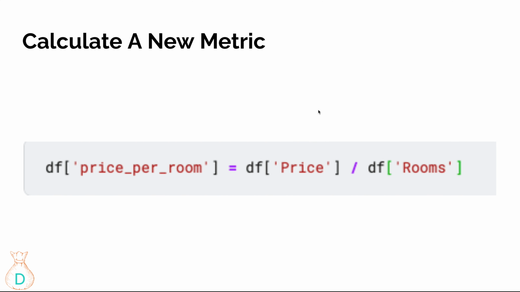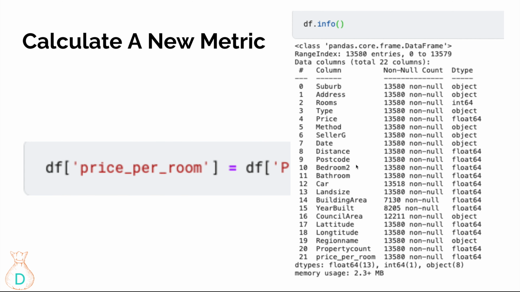Like what I showed you earlier in Google Sheets, we were going to create a price per room. In Python, you have df, which is your data frame that you already imported from the CSV file. You don't really need to create a new column beforehand. You simply bracket the name that doesn't already exist in the current data frame. So now we're adding a new column called price per room, and it's calculated by the price divided by the number of rooms for that row. After I did that, I also like to run df.info again, just to check that we have that extra column added.